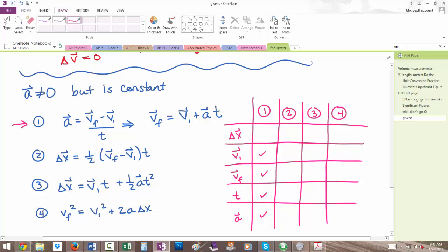I want you to go through real quick by yourself first, and then as a group, we'll look at them 2, 3, and 4. Go ahead. Okay. Let's start with that back table. What did you guys say for 2? Delta x, initial velocity, final velocity, and time. And time? So no acceleration, right? Okay, cool. Let's go to this back corner. What did you guys say back there? For number 3. Everything except final velocity. Cool.